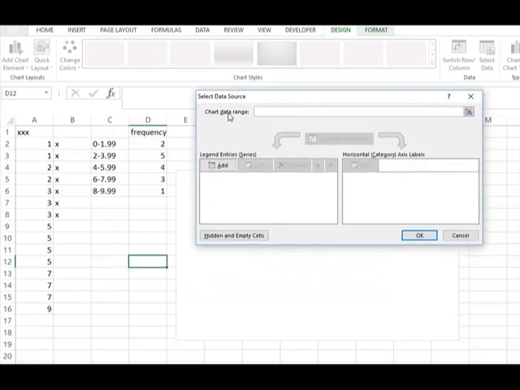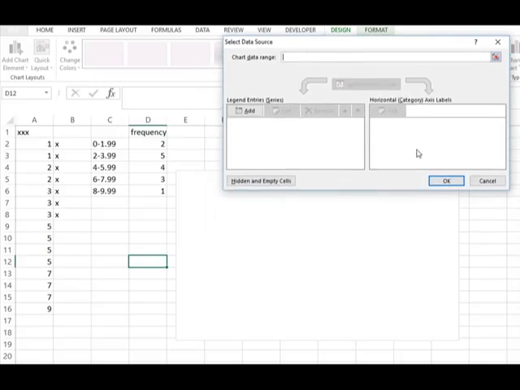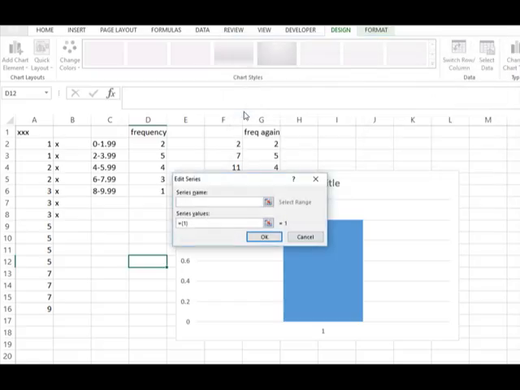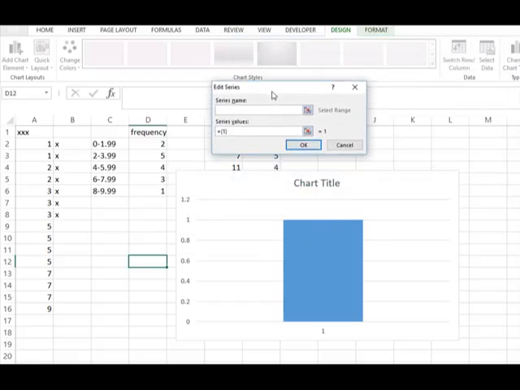Now you can try to highlight the stuff that you want graphed in chart data range, and you would just highlight this block of 10 cells, or maybe 12 of them if you want to highlight the names up at the top. Excel will try to automatically create the graph that you want. Sometimes that doesn't always work. Excel tries its best and gets it wrong anyway. So we'll highlight the cells that we want graphed on the y-axis. The name is going to be called frequency, because this is a histogram, and histograms always show frequency.